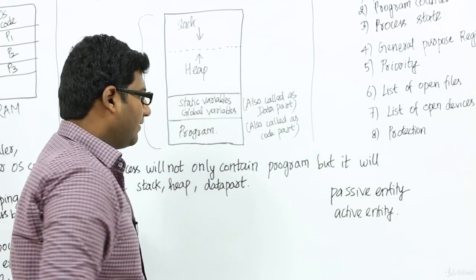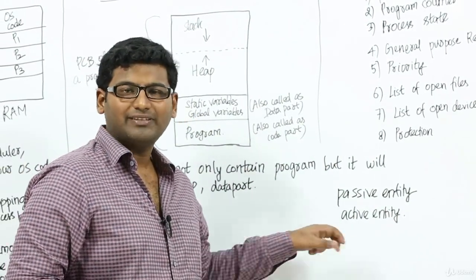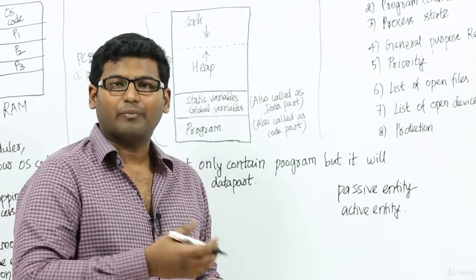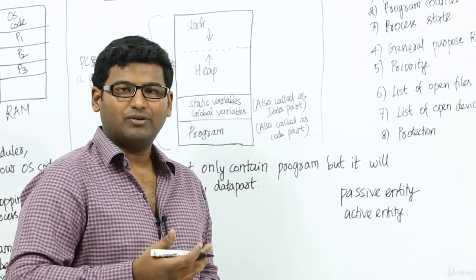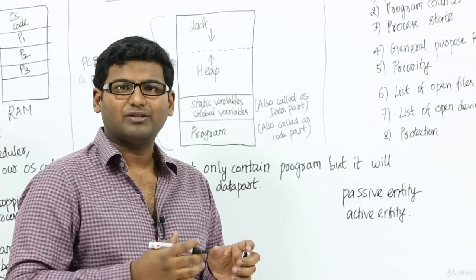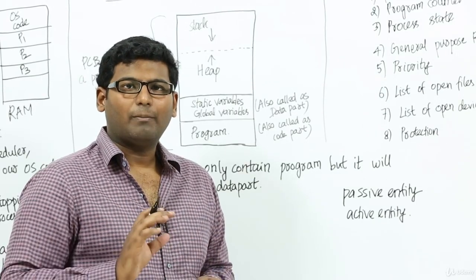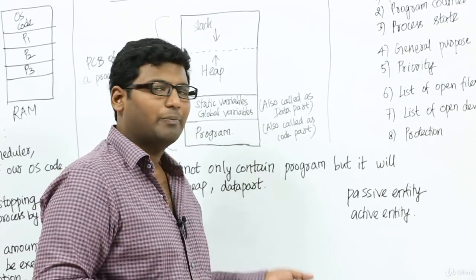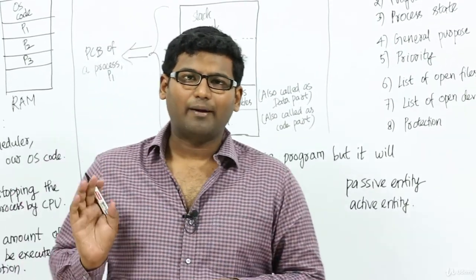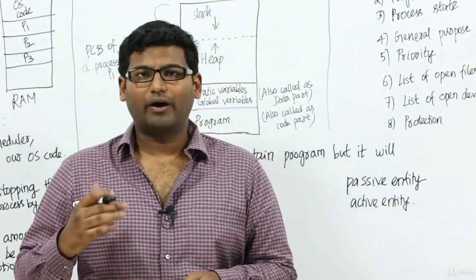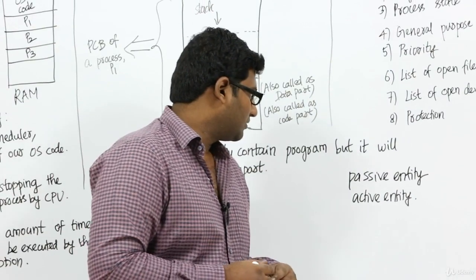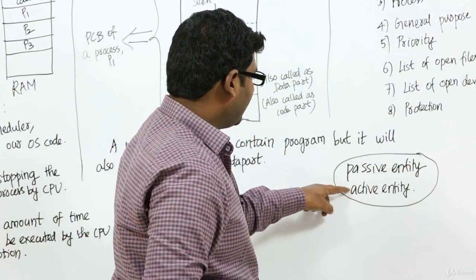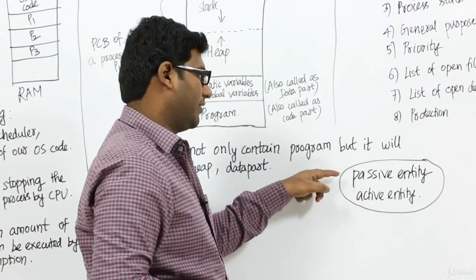The name itself suggests, right? The process is actually active, which means it is being executed by the CPU. Whereas our program is not doing anything, right? We use the program only for creating processes, but apart from that we are not using the program for anything else. Only the process is used, which means we move the process to RAM, and then the process is executed by the CPU, right? So this is one point I wanted to discuss. A process is also called an active entity, whereas a program is also called a passive entity.